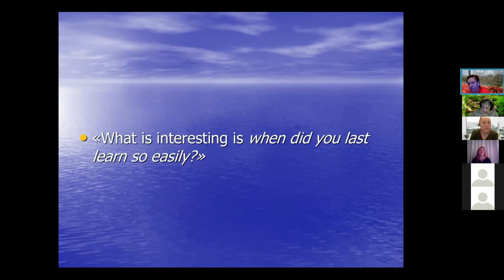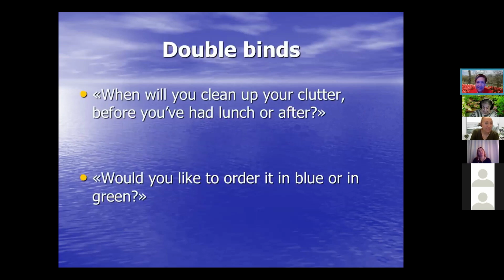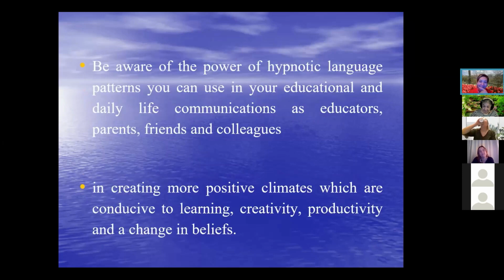What is interesting is, when did you last learn so easily? And double binds: when will you clean up your clutter? Before you've had lunch or after? No other choice. Some stores selling dresses are taking such trainings, and I have realized they're using this a lot. Would you like to order it in blue or in green? Or whenever you're at the counter paying, they say, oh, I also bought it for myself, and this blue will be very nice on you. The salesperson uses this question: would you like to have it in blue or green?